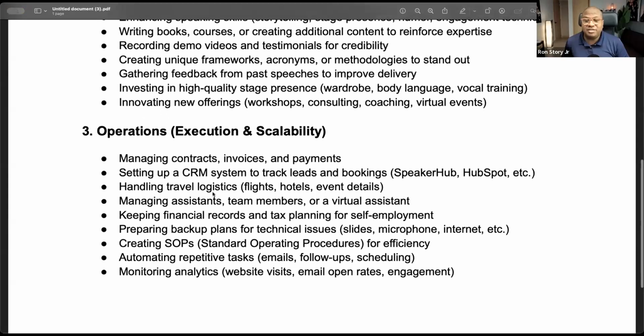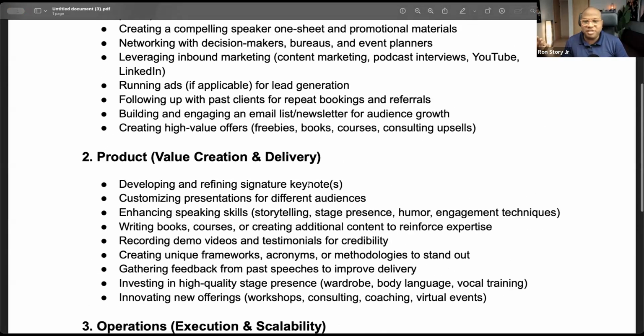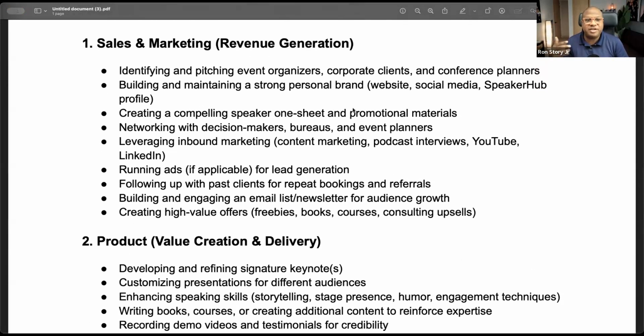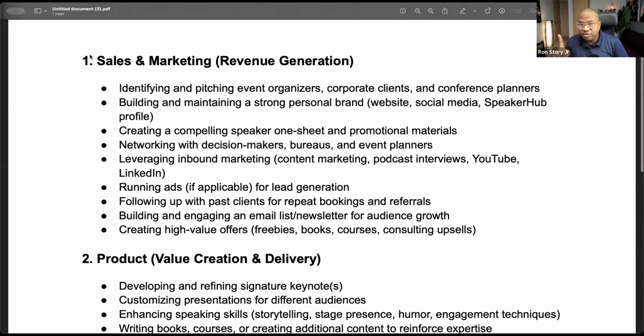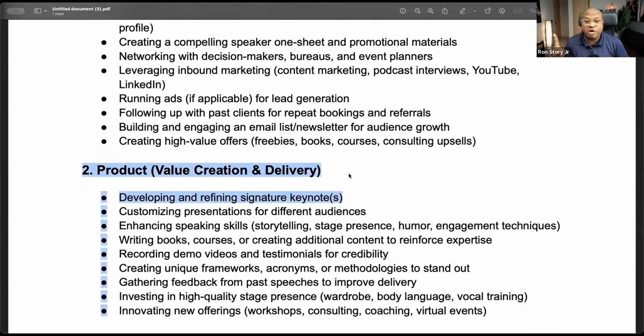Why? Because a lot of these things, what contract is there to manage without a speaking gig? We playing with CRMs and all these things, but we ain't pitching enough. Well, I got to set up. No, you don't. You ain't got no travel. I gotta get it. No, you don't need an assistant. You can do this yourself until you make enough money to pay the assistant. So I know, but these are the 3 functions: sales and marketing. That's revenue generation, product creation. This is what we've all mastered.